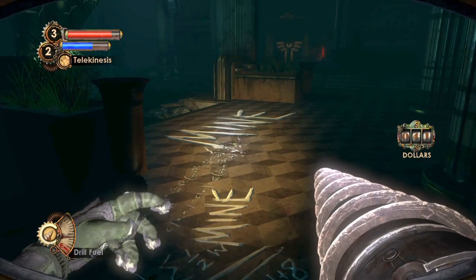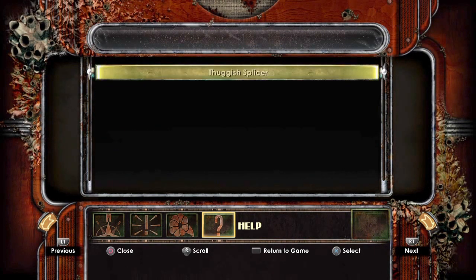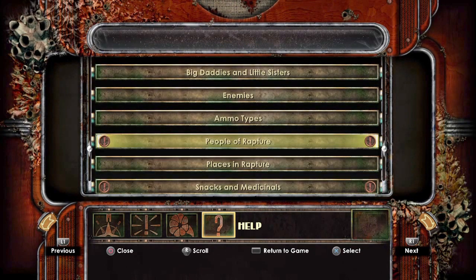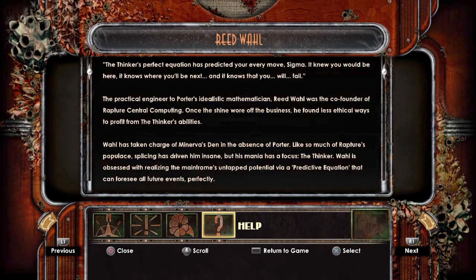And yeah, we're back to thuggish splicers. Yay! And now for a dossier on our new villain.